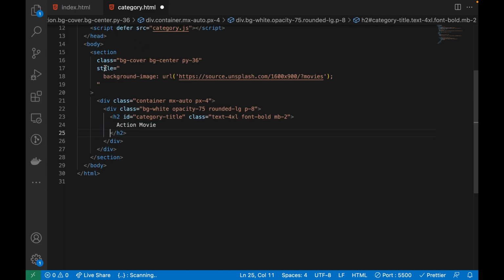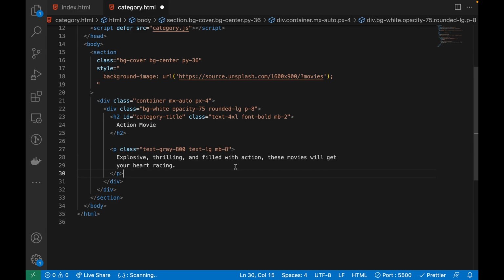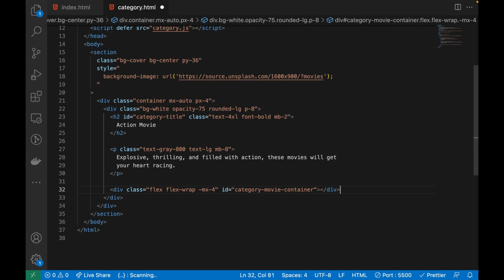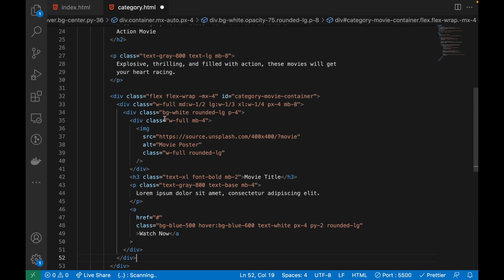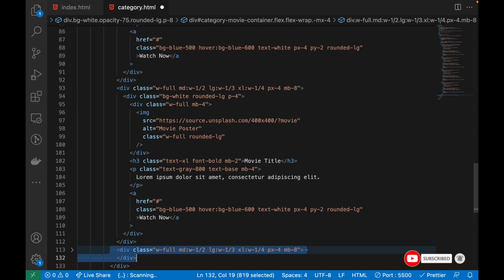So we have our section with the styling and with this class. Then we have a div, and inside this div we have our h2 for our title, and then we also need some description. So this is going to be our description, and after our description we need to have a wrapping div, and this div is going to help us wrap our different cards. So for a different category image tag, we're going to have this, and we can go on to repeat this. Obviously this is going to be replaced with dynamic data as we've done in the past.